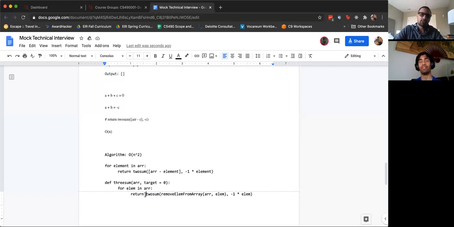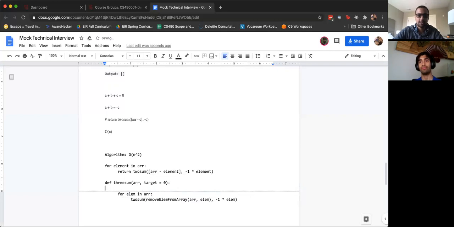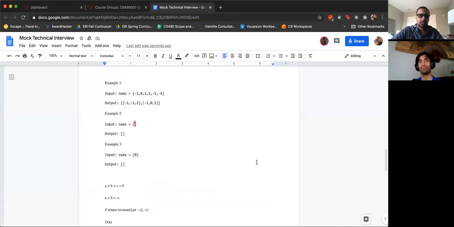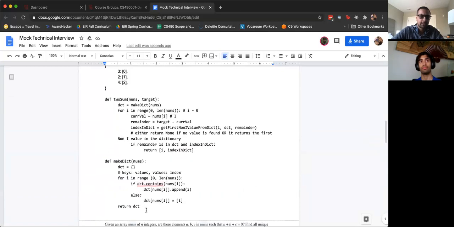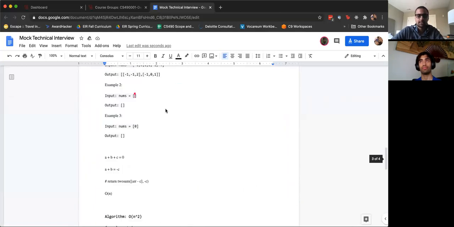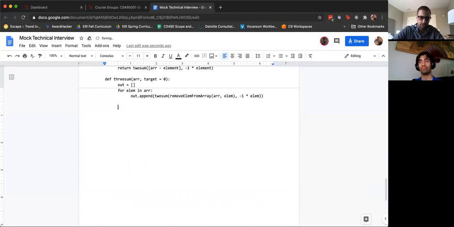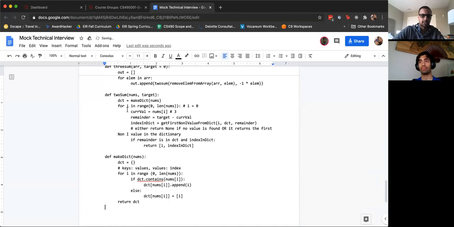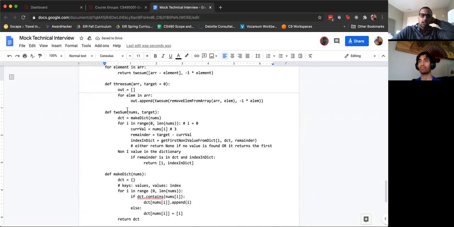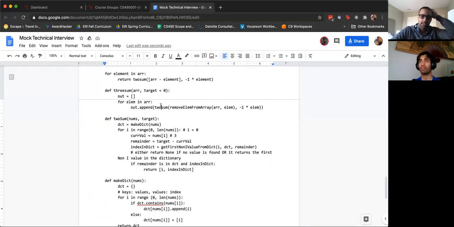And then also we don't want to return inside of here. We want our output basically. And then we'll say out dot append all of these values, something like that. And now two-sum is only going to return one element, right? I think we're just going to have to make a small change to our two-sum algorithm to have it return all of the elements instead of just one. So I'm going to take this down here and modify what we had before. But overall, does this make sense to you? If we just modify two-sum? Yeah, that sounds reasonable.